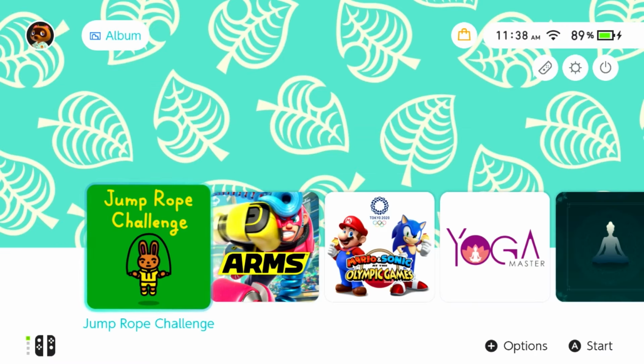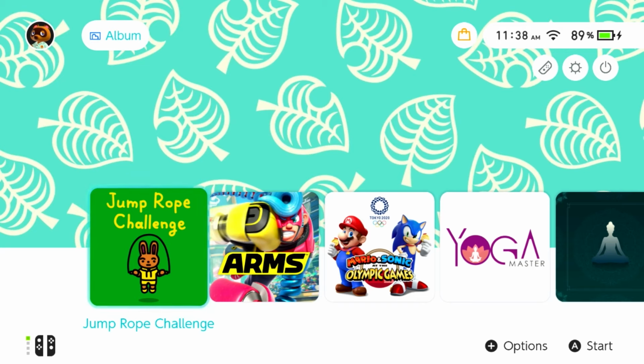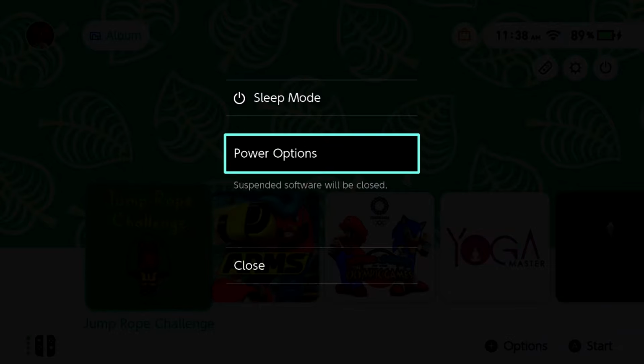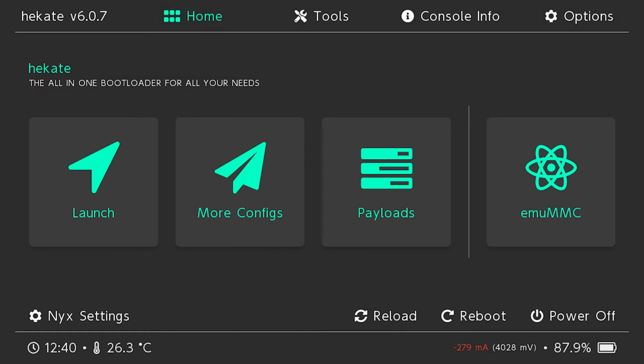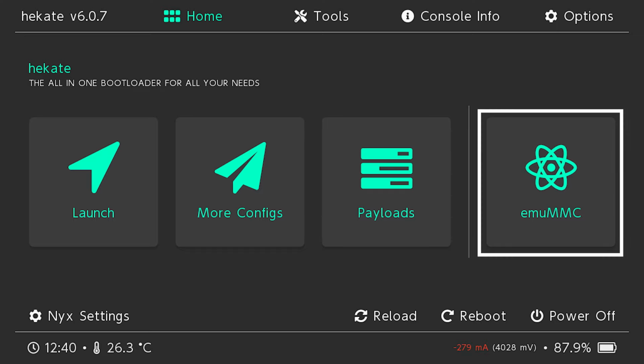So with the prerequisites stated and set up out the way, the first thing we're going to need to do is completely power off our Switch, because we need to determine what kind of setup we have. Once we turn off here, what you're going to need to do is boot up your system, but you're going to boot it up into Hecate. So whether you have a chip installed in your Switch or you're going to be using the RCM method, make sure you boot up your Switch into Hecate. When you boot up your system in a modified state, make sure you inject Hecate, and when you're over at Hecate, you're going to need to look at the main screen like you see right here, and then tap the option on the far right, which is emuMMC.